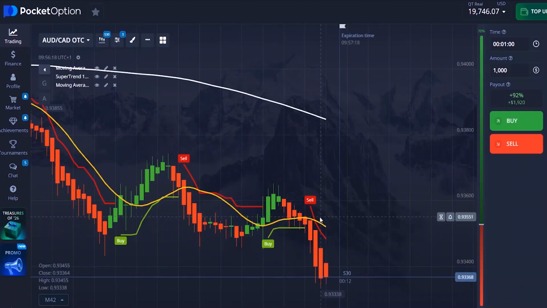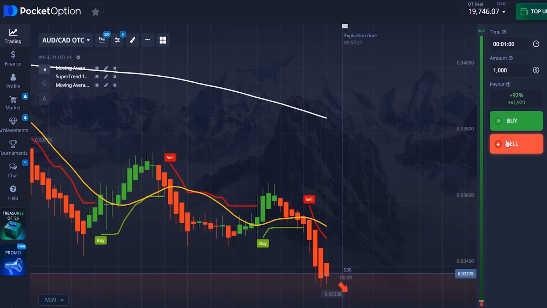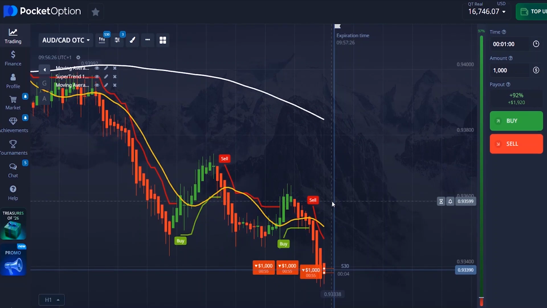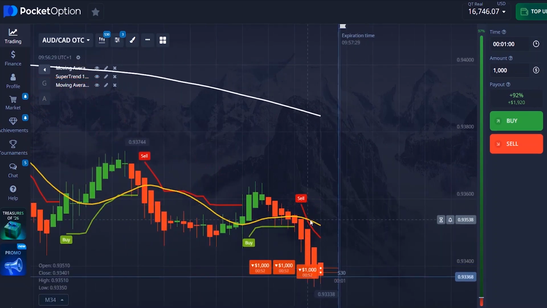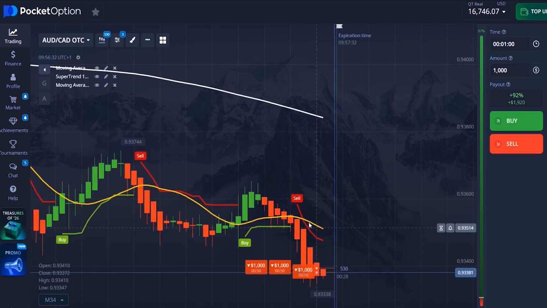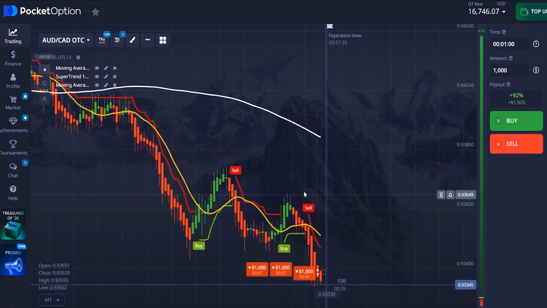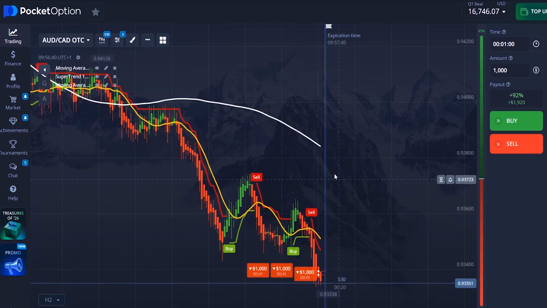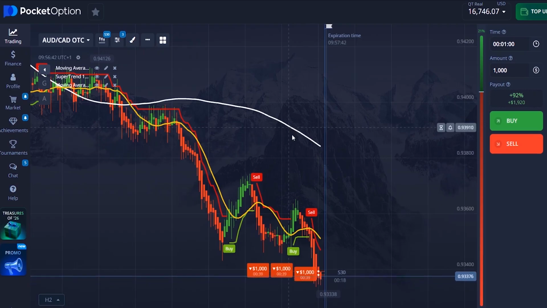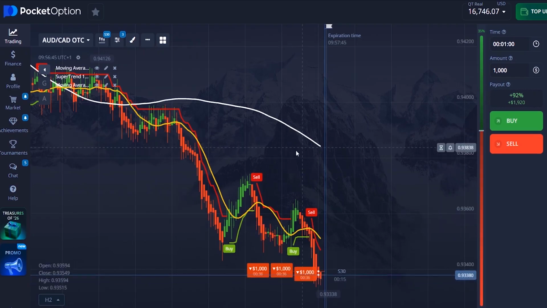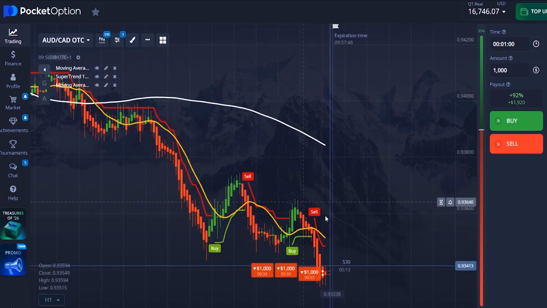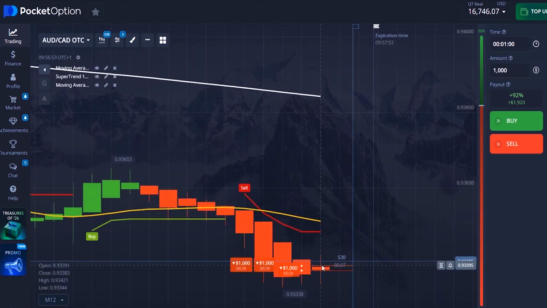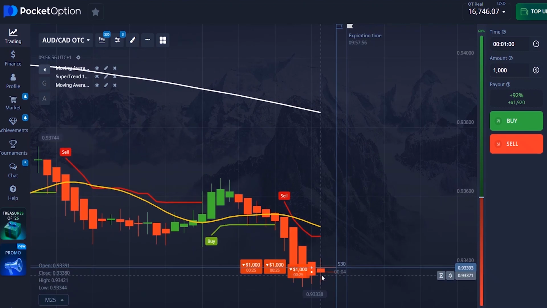So right here I also find another opportunity. My Supertrend indicator along with my moving average line intersect right at this point. Not only that, my moving average line is actually showing me another confirmation right here. It's above the market, which also indicates that the sellers are pretty much dominant in the market and they are ready to push the market towards a downside direction. So right here I have 26 seconds to go.